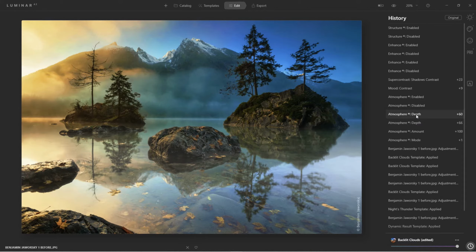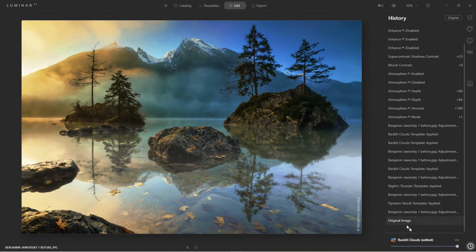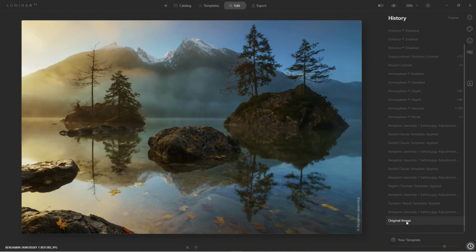Let me just double check, because we edited this so many times, and what's really cool is every time I hit reset, it keeps all of this history, and I can go back in history to see exactly what I did. If I want to get rid of my history, I would come down here and just click on the original image. Now, anything I change from this point on will erase this history.